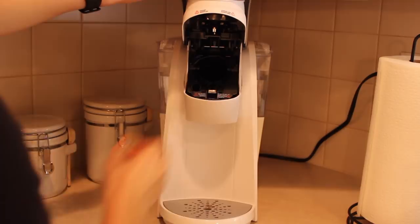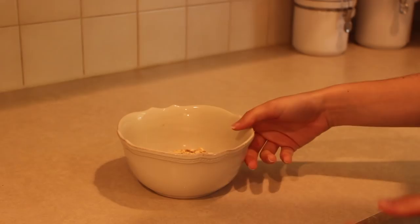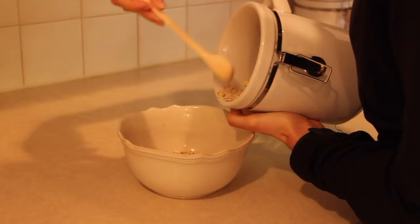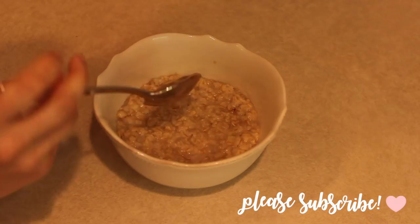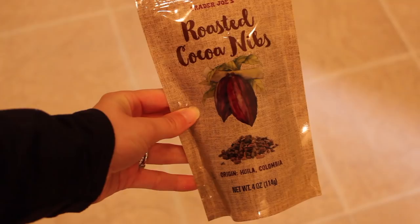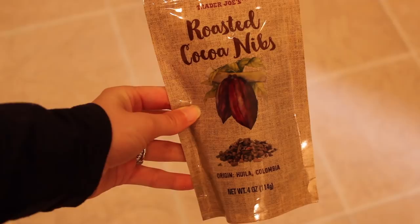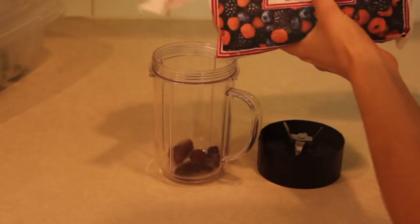I went ahead and made myself a cup of coffee. If you've been watching my videos, you know I've been experimenting with adding ghee or coconut oil to my coffee, which I've been loving. But on this particular day I was in a rush, so I just added some organic half and half. Then I moved on to make my breakfast — I've been getting back into oats recently. Whenever I'm training and running a lot, I crave carbs more. I topped the oats with roasted cocoa nibs for crunch and chocolatey flavor, some almond butter, raisins, and a splash of milk. This breakfast is a good mix of carbs, fat, and protein, plus an antioxidant boost from the cocoa nibs.